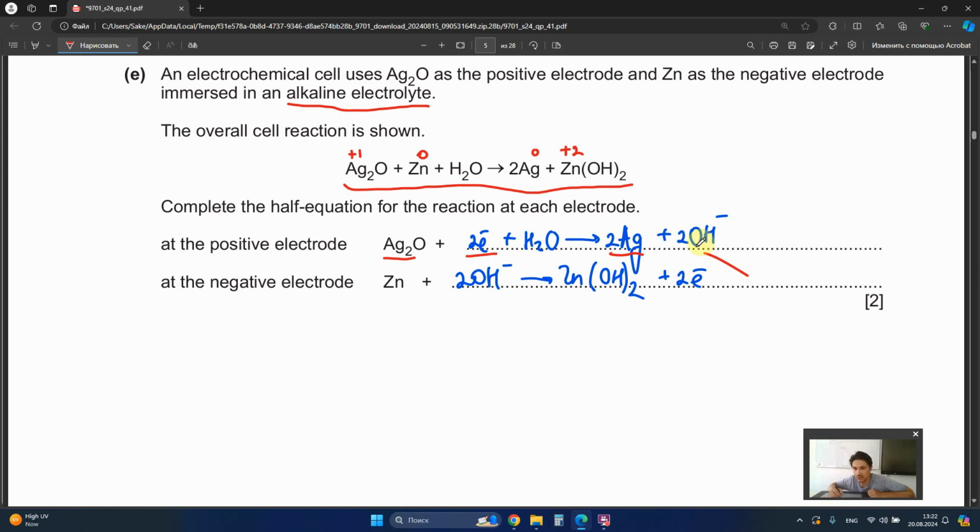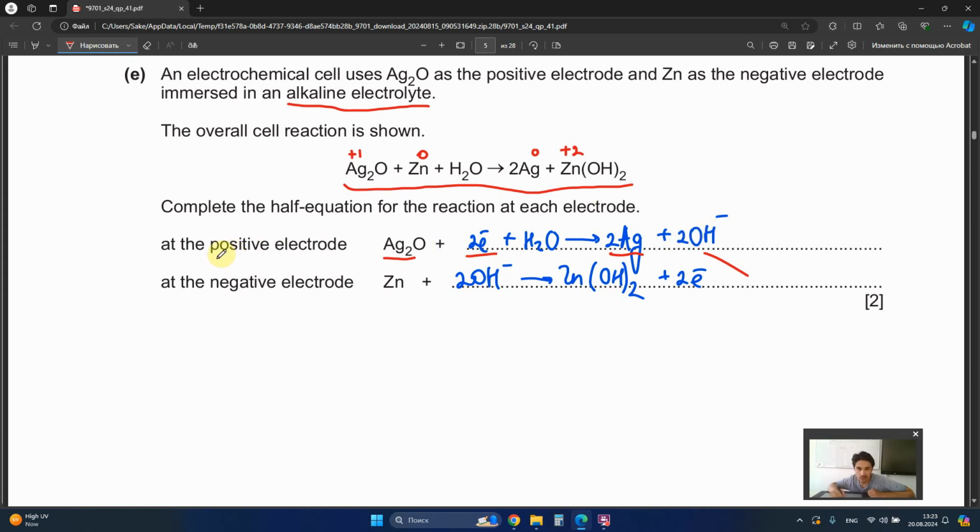In that case, usually hydroxide ions are placed in the right-hand side, water in the left. If you put one hydroxide, oxygen will be balanced, but you cannot balance hydrogens because it's just one hydrogen, and you cannot place H plus ions here. So you better double this and put water here. In that case, you have two oxygens and two hydrogens in both sides of this half equation. Now the reaction equation is balanced.